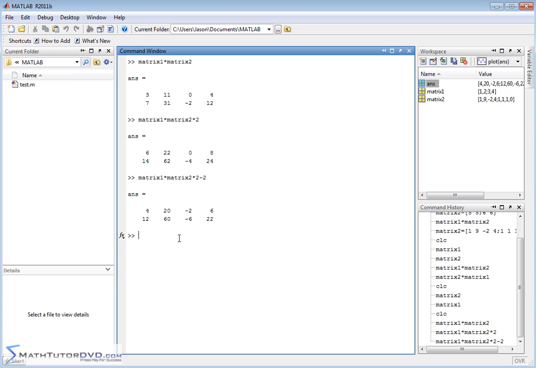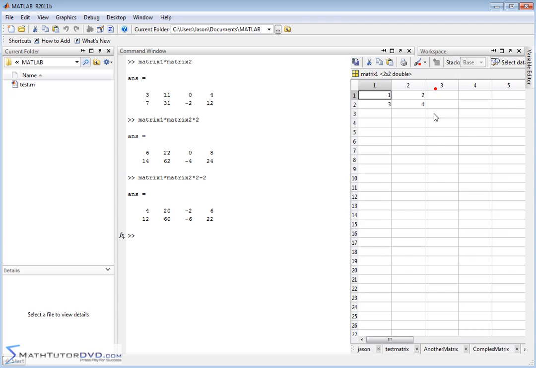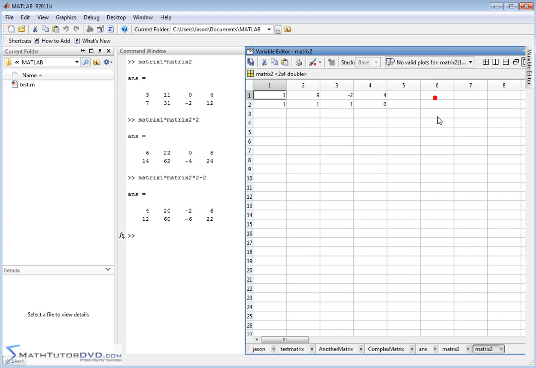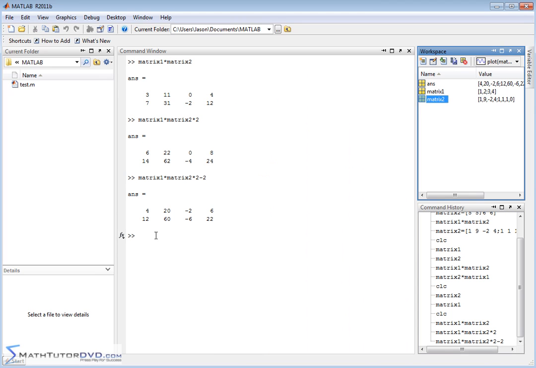So that's how you multiply matrices in the mathematical sense. When you just put the regular multiplication symbol between two matrices, MATLAB's going to multiply them in the normal way. You just have to make sure that the dimensions are right, and if they're not right, MATLAB's going to tell you about it. So if you ever actually get an answer, you know that everything was okay with the way you set everything up. And if you ever need to go in to edit either of these matrices, like if these are really large matrices, you always have the option of going into the matrix editor, or the variable editor, and making changes over here as we've done in the past.